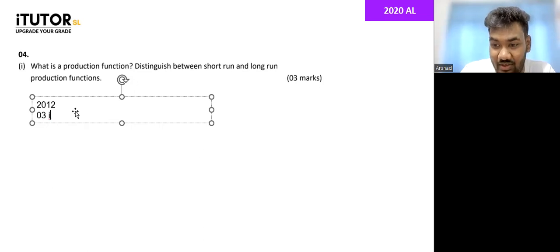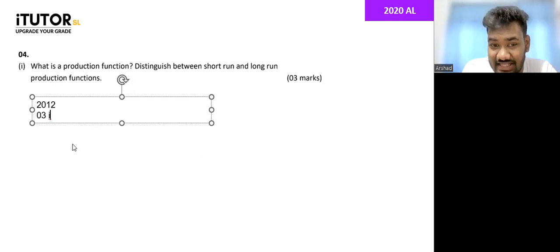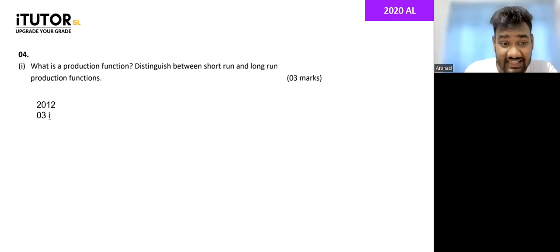2012 only talks about the short run. So then what can you write about the long run, guys? In the long run production function, you can say the long run is a time period where all factors of production can change. As a result, all factors will be variable. So labor will also be variable, capital also will be variable. So you can say L1, L2, L3 all the way until Ln. You can say K1, K2, K3 all the way until Kn as well. That's the production function. Very easy.